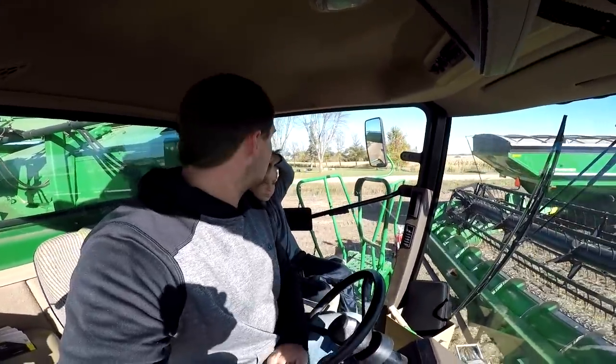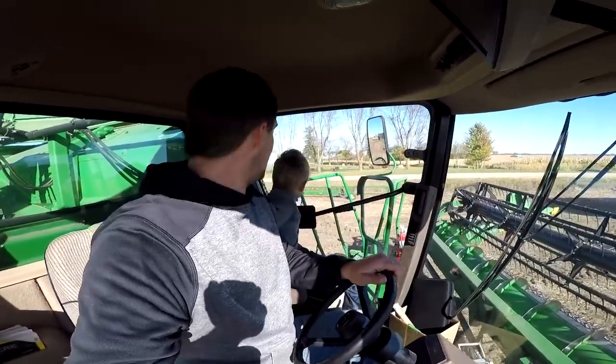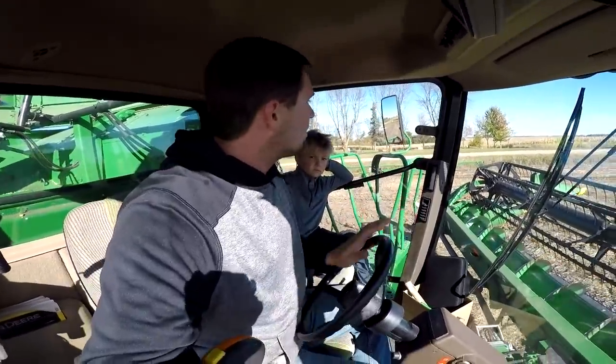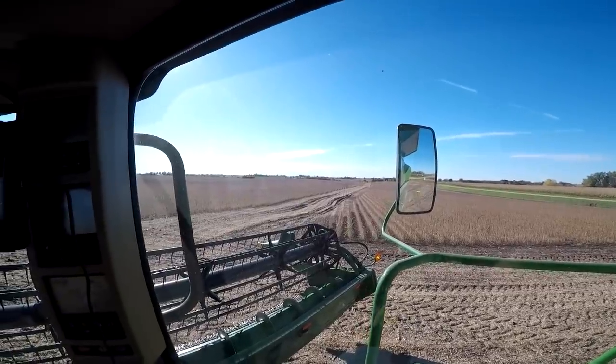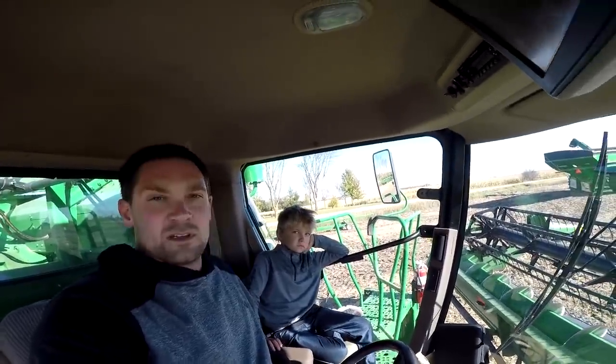When I back up here I'll show you guys what I dealt with in these last few hundred feet. I wasn't expecting it. Most of this field's been pretty dry so far. But I was coming across here and you can see there where the combine fell in and left those big ruts. We struggled through there. I wasn't going to dump yet because we didn't have too many beans in the tank, so I was going to leave them in there. But once the combine fell in like that, I figured we better get the weight out of here. So we're going to keep going a little bit and make some adjustments and see what we think.